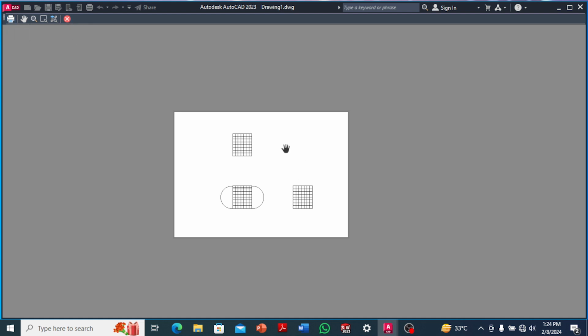But I would advise you save this first before you print, because most times AutoCAD might not detect your printer immediately, especially if you don't have a printer connected to your system, or maybe you want to print it later. So then you right click. Once you right click, it brings out these options. All these are the same options you have here on this icon, but you just right click for a faster move. So click on plot.